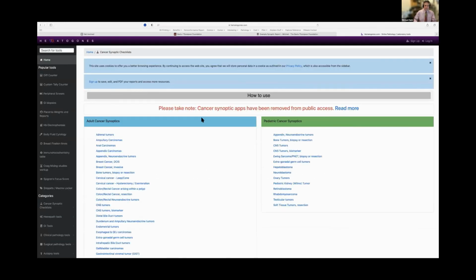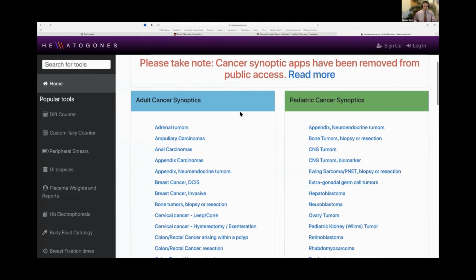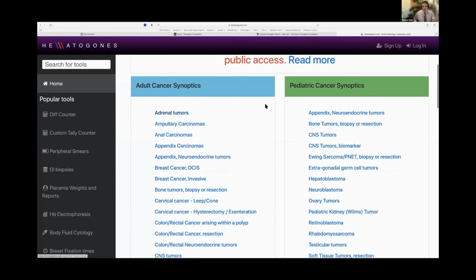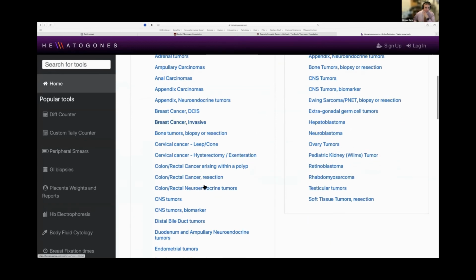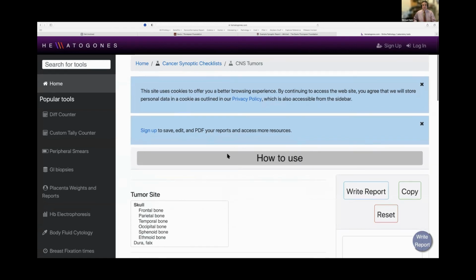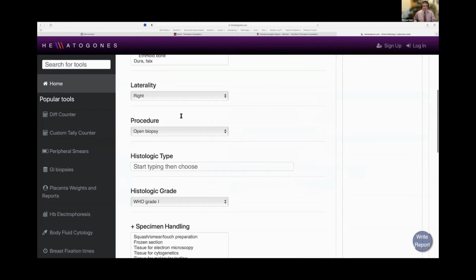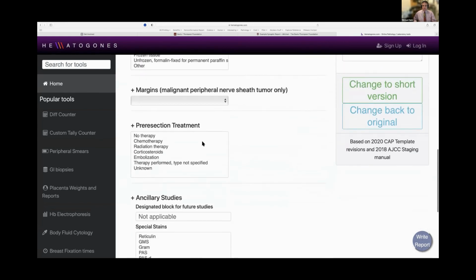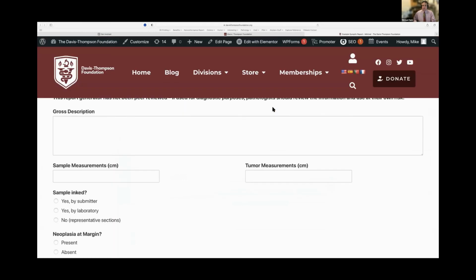Then if we go back, we also have a link to some human examples. Again, this is coming back to CAP, the College of American Pathologists, and we'll talk about them in a couple of weeks again. This website has synoptic report templates for all of the different synoptic reports that the College of American Pathologists has. If I click CNS tumors, they have how to use the report generator, but then they've got all the different elements that are required, and it lets you produce a synoptic report. This is more so folks can see, when we're talking about a synoptic report, what we're talking about, what's involved, and what needs to happen there.